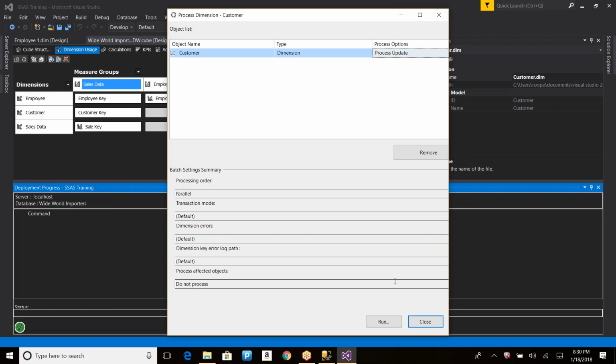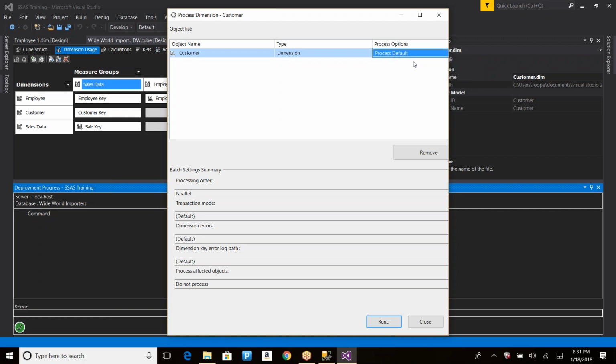It will just recreate the indexes, because if new data comes into your dimension, or if the existing data is updated, the indexes have to be updated, and the aggregations have to be updated. It will work on only the indexes and aggregations part, but it won't read the partition data again. That is the best advantage. It's going to save a lot of time. And keep in mind, if your cube is in production and you are forced to process a dimension to get the latest data, then go for process update blindly. Don't go for process full, which will erase your cube. And let's see the next option.